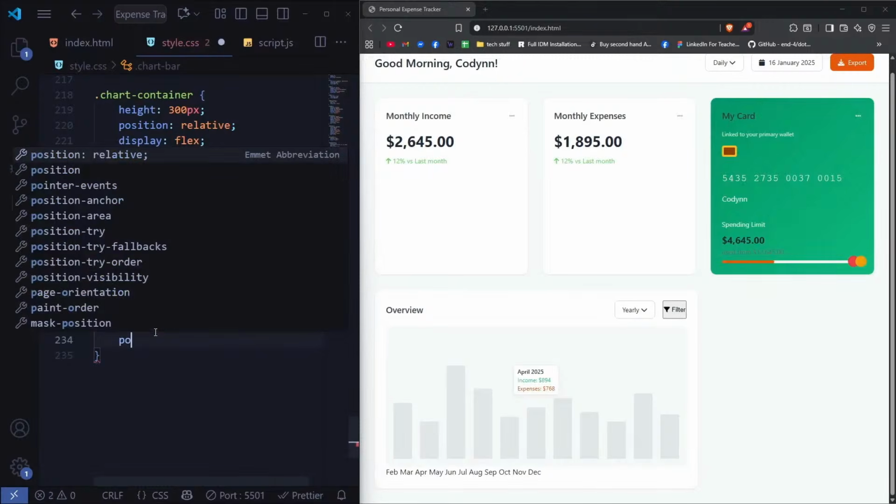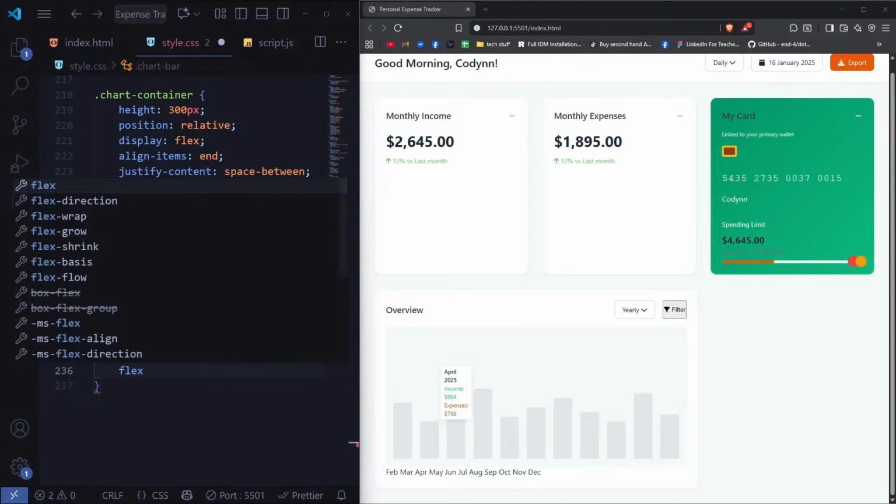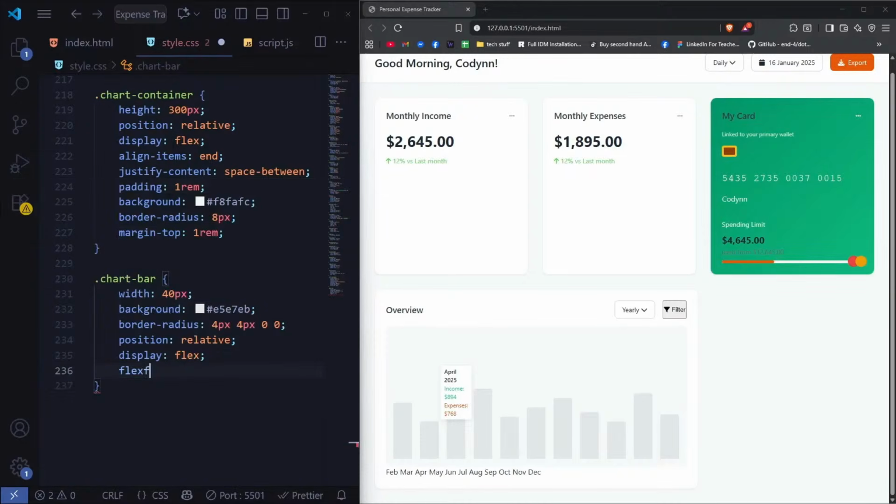Do position relative, display flex, flex direction set to column, and now set the justify content to end, just like that.